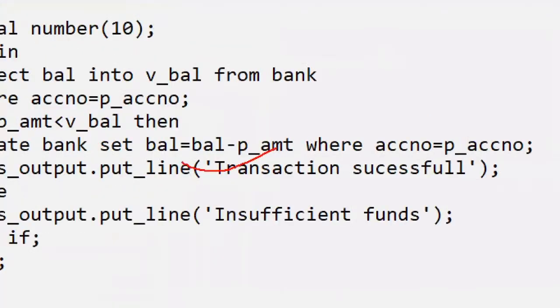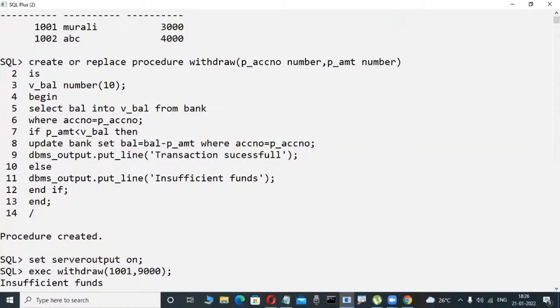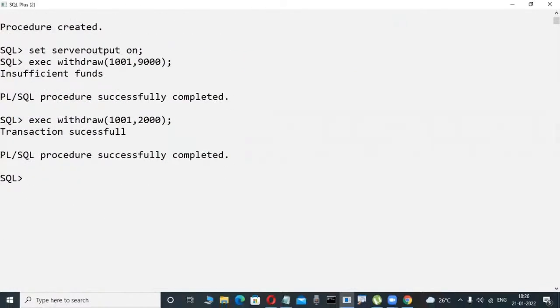Here I'm writing the coding only. Now, is it really affected in the table or not? Compulsorily it is affected in the database, then only your transaction, your banking system, is okay. So now it is successful. And now check it out, really that is correct. In my bank table I try to observe it.